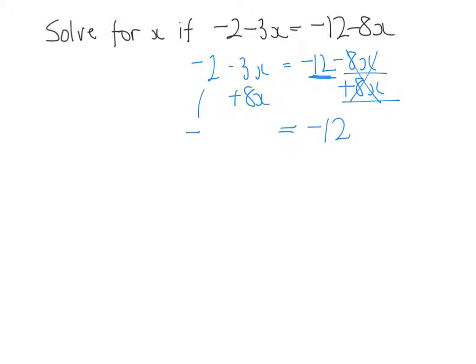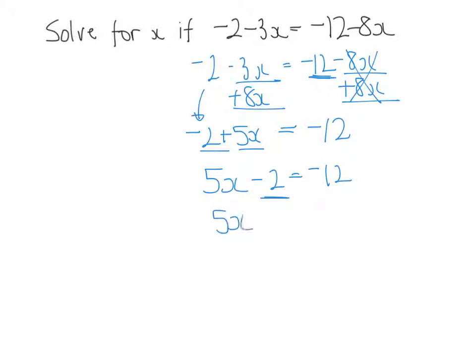Now I've got this minus 2, which will come down. Now minus 3x plus 8x is 5x. Okay, well that's pretty good. Now I'll rewrite this, so plus 5x can go in front here and minus 2 can go at the end. Now I need x equals something, so I'll need to get rid of this minus 2.